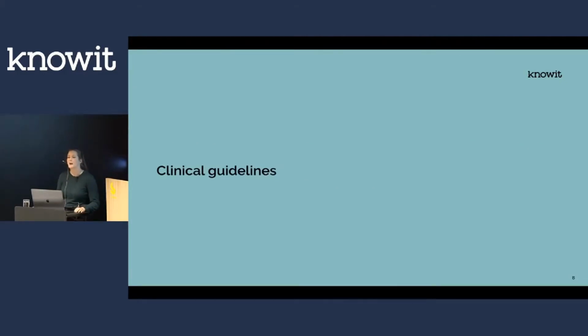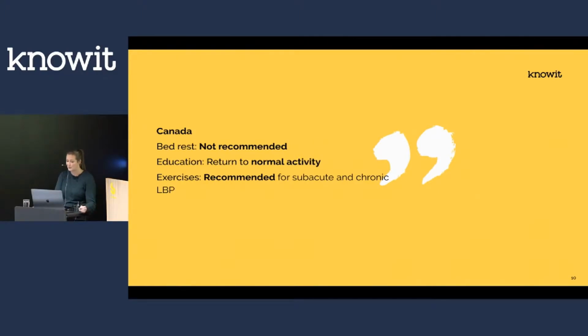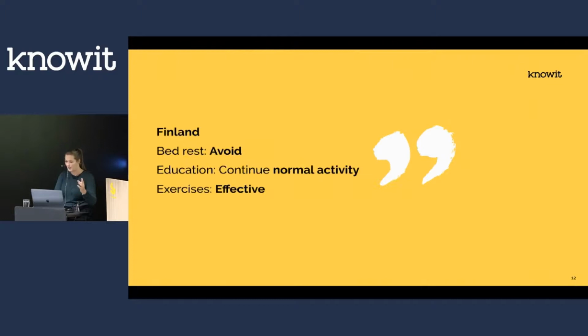I'm going to present you some clinical guidelines for people with non-specific low back pain. Now, I just want to say that all of this research is about non-specific low back pain, because if you have osteoporosis or a tumor, you're not going to do exercise. You have another treatment method. So this is for the people that have non-specific low back pain. And there are guidelines from different places in the world. In Austria, you should avoid bed rest, you should maintain normal activity, and exercises are recommended. In Canada, no bed rest, normal activity, exercise is recommended. Europe, the same thing. Finland, France, Norway, it's more or less the same thing. You should maintain your normal activity. It's recommended to do some strength and flexing exercises, and you should not be in bed.